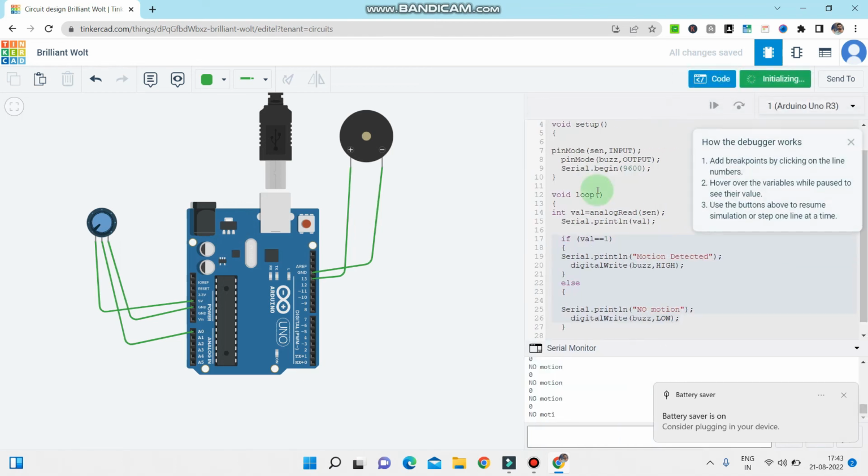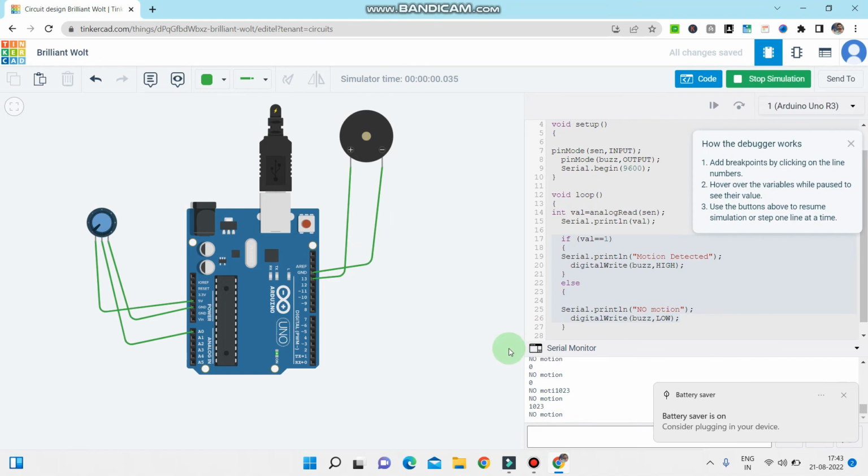First we will see what values are coming and we will set accordingly. Click on start simulation and just see. Right now I am getting 1023, that is the highest value. When I rotate this knob, its value decreases and comes to 0. This no motion is printing. Right now it's printing 0.